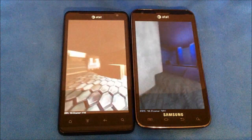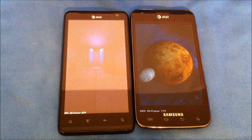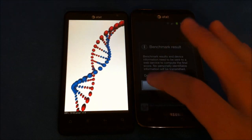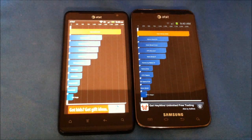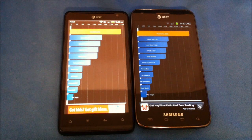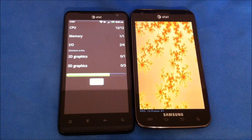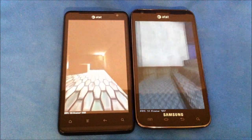I like to run them about three times to get an average. On the second run, the Vivid is a lot faster than before but the Skyrocket still holds a lead: 2175 on the Vivid and 2320 on the Skyrocket. The score went down a couple hundred points on one and up several hundred on the other. On the third run, the Skyrocket is again just a bit faster.